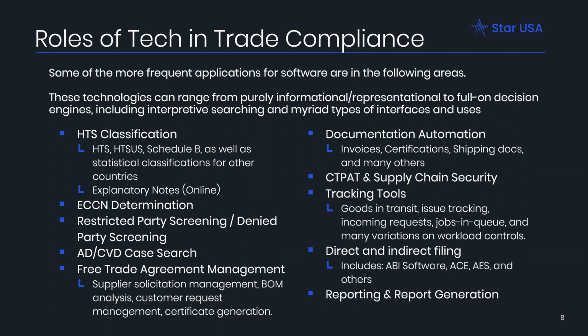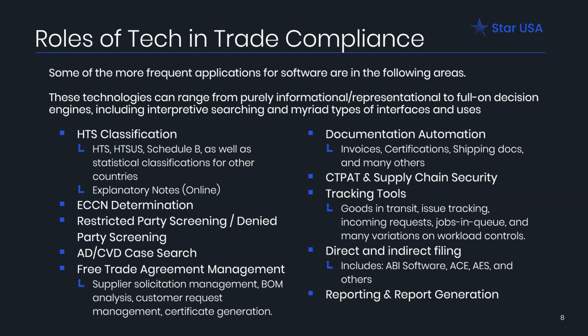ECCN determination, there are some tools out there that help you identify whether your goods are controlled for export. AD/CVD case searches are made available by CBP, and you can dig through that. And there are some other services that aggregate AD/CVD cases and allow you to research those. There are services that allow you to aggregate CROSS rulings as well and bring a bit more searchability to CROSS rulings.